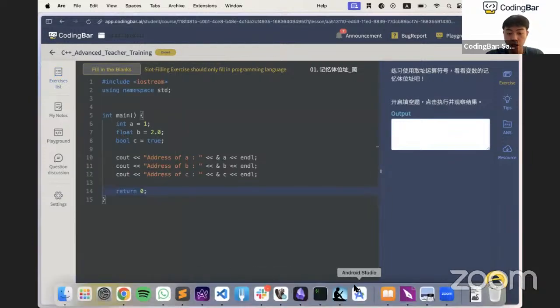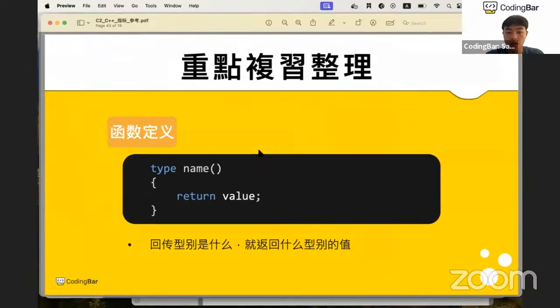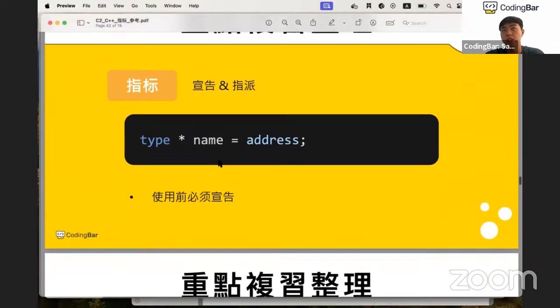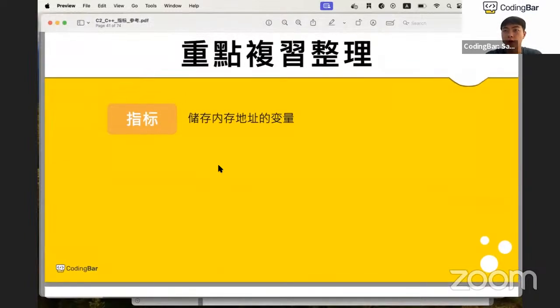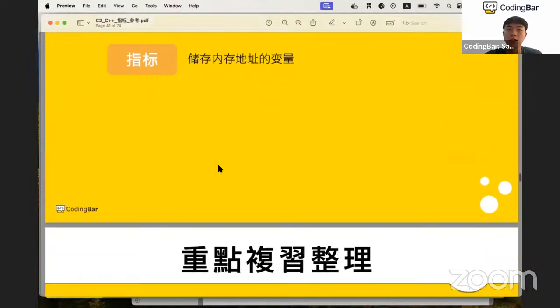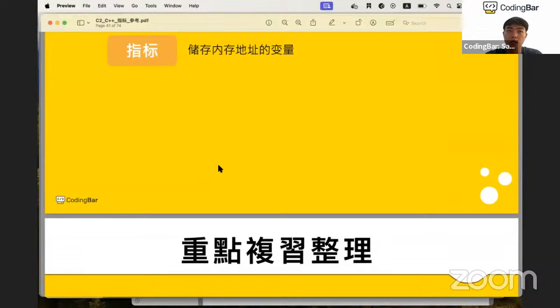So just to recap, today we have introduced pointers: how to declare pointers, how to define, how to initialize a pointer, how to retrieve the value stored in this pointer, how to manipulate the data stored in this pointer.